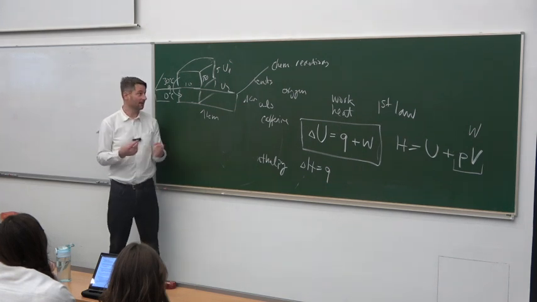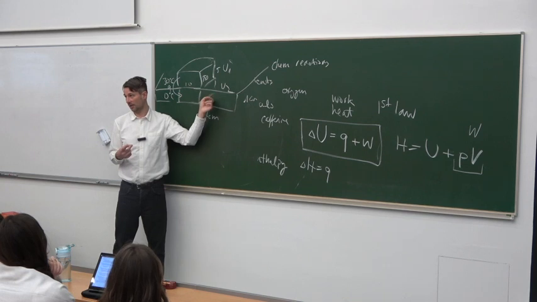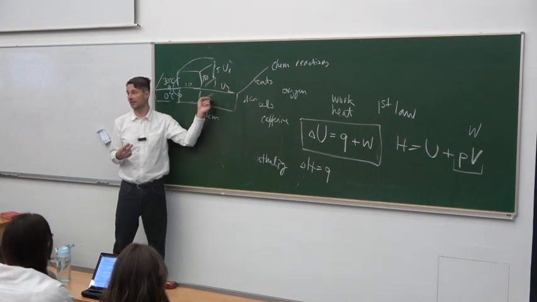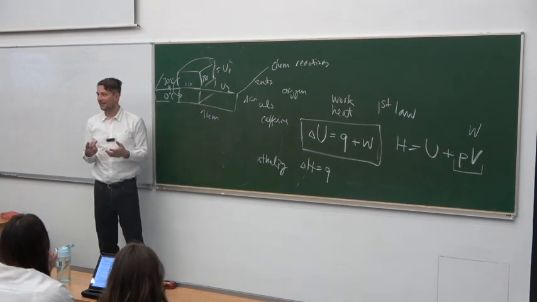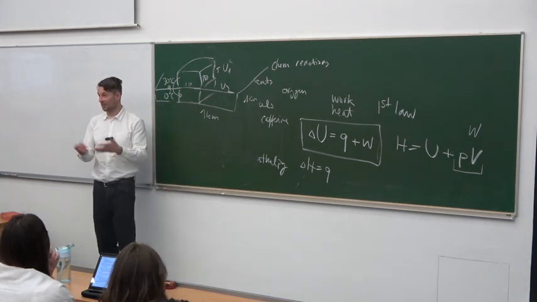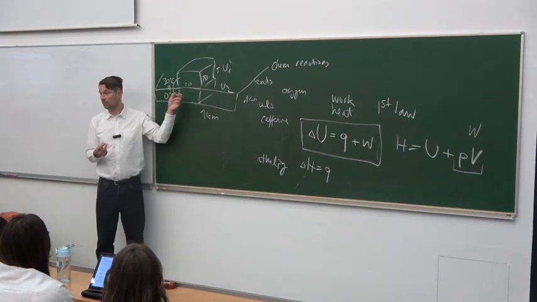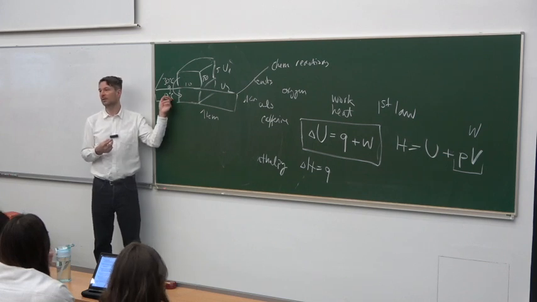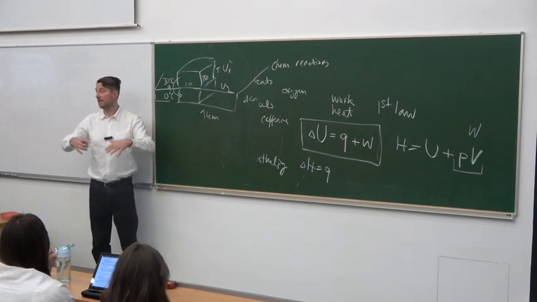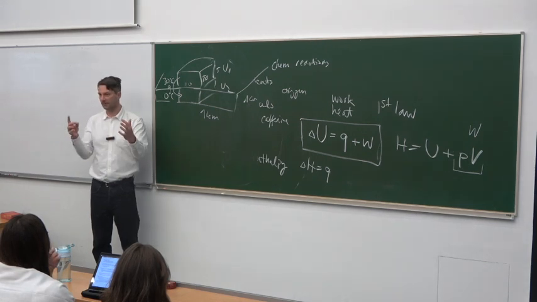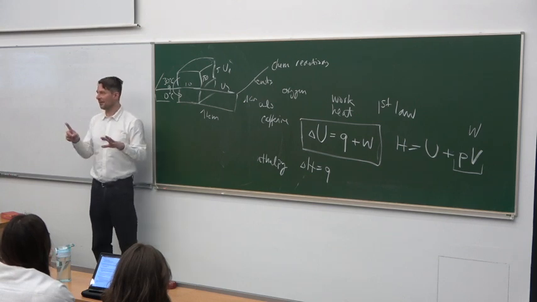Okay, in this case, it is U2, so the internal energy of the bigger slab of metal, that will be higher. Why? Can you explain that? Because it has a bigger surface. Yeah, not just surface, but more mass. So there are many more particles, and even if the particles on average are moving slower because the temperature is lower, the sum of all the energies is going to be much, much bigger. Do we all agree?